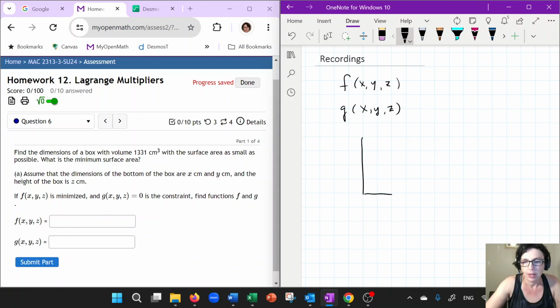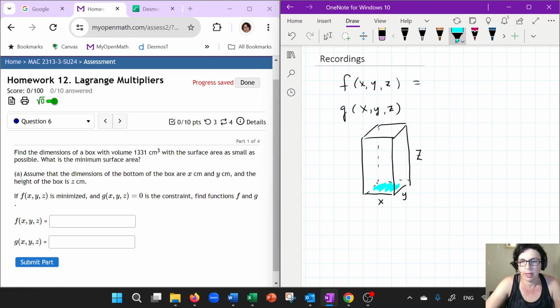That's not correct. So imagine that this is your box. I'm just going to draw a rectangular box, and it has dimensions x, y, z. So here we have x, here we have y, here we have z. We're trying to minimize the surface area. First look at the bottom. Because it's a rectangle with length x and width y, that's just going to be x times y. But it'll be the exact same thing for the top. So that will become 2xy for this surface area.